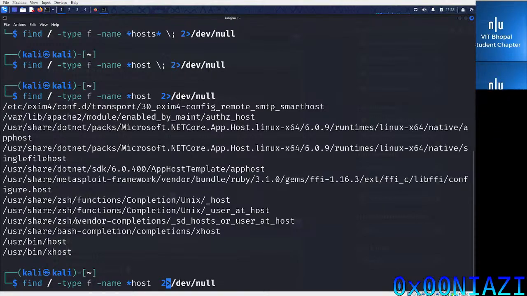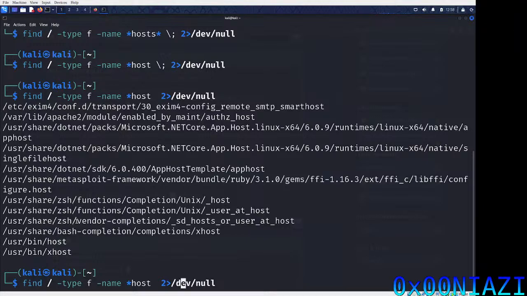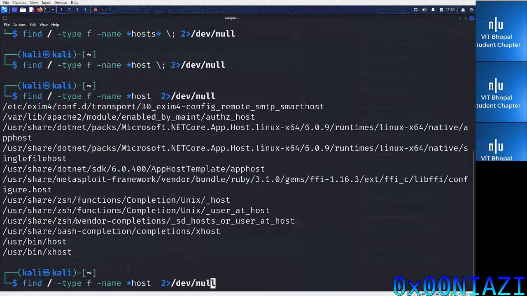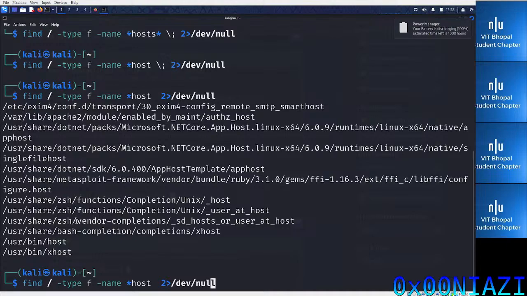We say if there is any error, just go to slash dev slash null. Slash dev is the directory for devices, and null is a device, meaning nothing. It is like a black hole, so if we redirect anything towards it, it gets deleted. That is what 2 greater than slash dev slash null means.